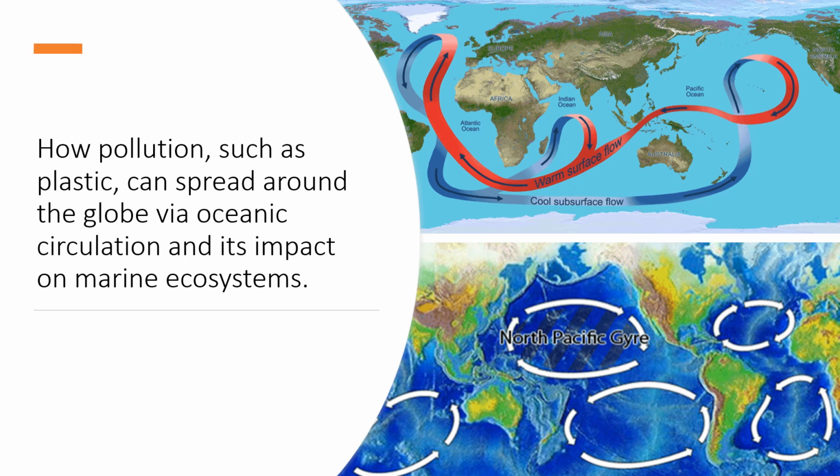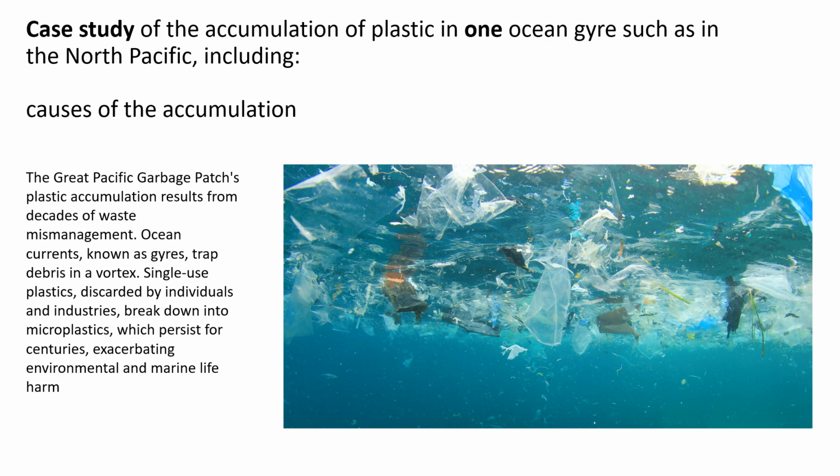If we look at the top picture, we can see the Pacific has a significant loop, and also the Atlantic. There are many areas that will be impacted by ocean pollution, but those are two big areas where we find pollution being gathered together because of those ocean currents. We're going to focus on the North Pacific Gyre. It's well known. It's been an example that has been around for a good 15-20 years, and it is a tricky problem. We find in this area plastics being accumulated.